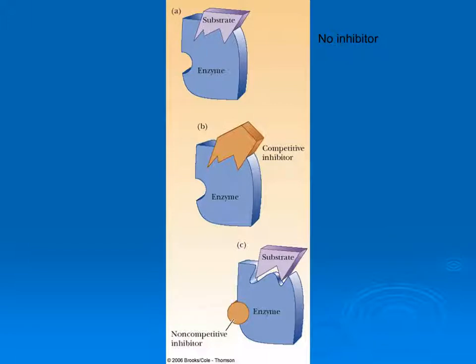Here we go. So we can see here we've got this enzyme. Let's imagine that there are at least 2 binding sites in the enzyme. One of them is where the substrate binds. If it's a competitive inhibitor, that means the inhibitor usually binds to the same binding site, or it binds adjacent to it. In theory, you can imagine something really big and bulky where if it binds here, it's going to block the binding directly. So that's why it's competing for that same area of the enzyme. That's why it's called a competitive inhibitor.